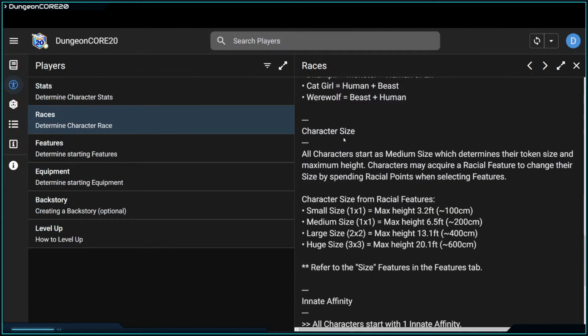Character size. We're just highlighting here because there are features that represent character size. All characters start at medium, so all tokens within the game are going to be using a medium-sized token.